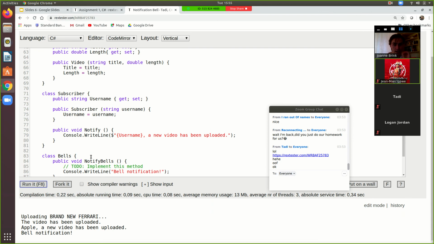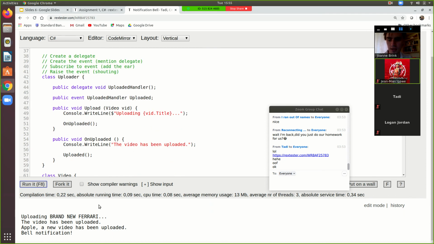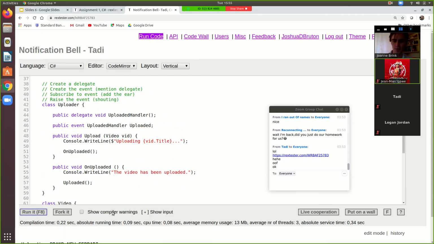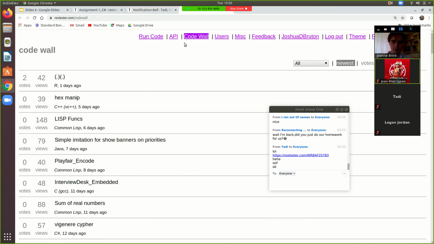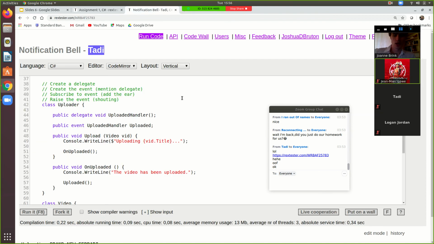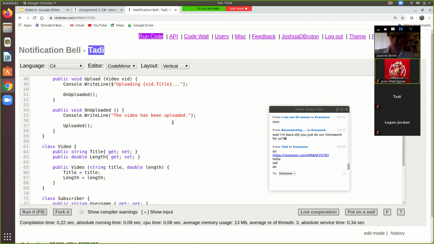Awesome stuff. Next week's one, it will be cooler. Next week's one will be cooler. And that one I'll leave you guys to do yourself. And yeah, awesome. Oh yeah, and this is a good naming convention. So yeah, put your name in the top thing. Cool. And it's nice as well because it permanently gets added to your code wall to study from as well. So that's quite cool. All right. Great stuff.